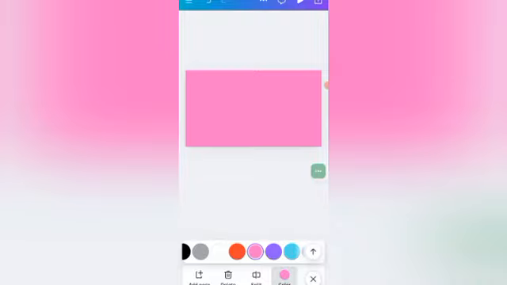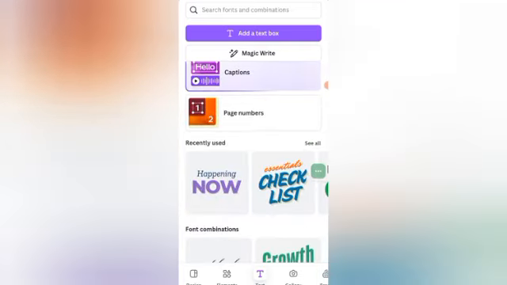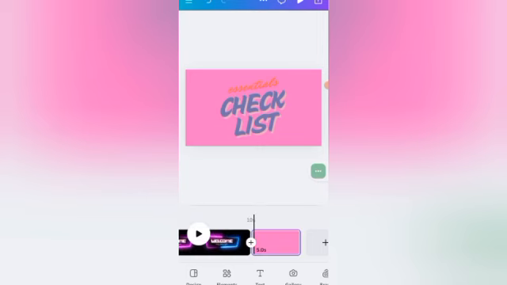So this is plus. You can give them a color. You can choose any color you want, like this, and you can write something you want. Let me use this.